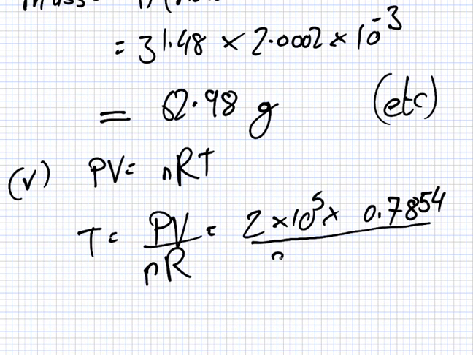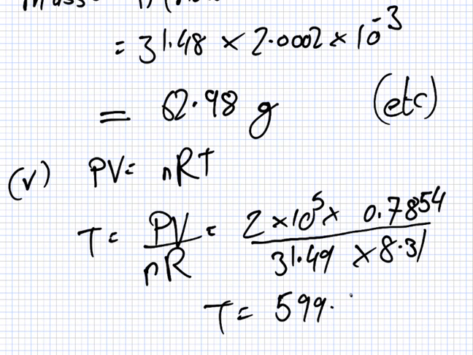31.49. Okay, so what do we have there? 599.9. Oh yeah, it won't be just double it because of the proportional relationship. 599.9. I don't really think you'd get that in an exam because that temperature is too big. But anyways, it shows you the proportional relationship that if you let half the gas out and you want to keep the pressure the same, then you'll have to double the temperature to double the pressure back to the original value. But the amount of moles that left was 31.8.